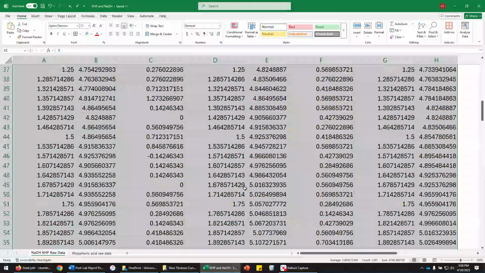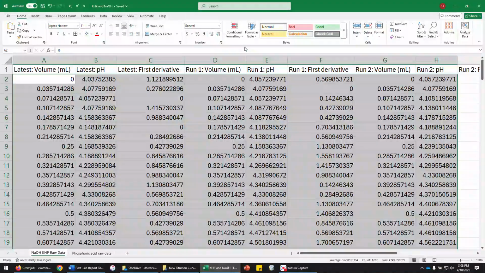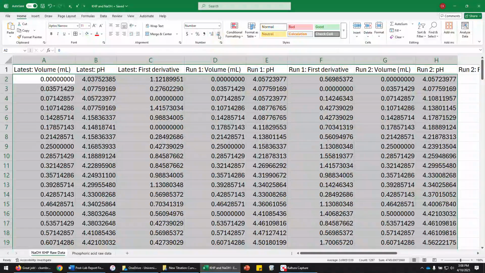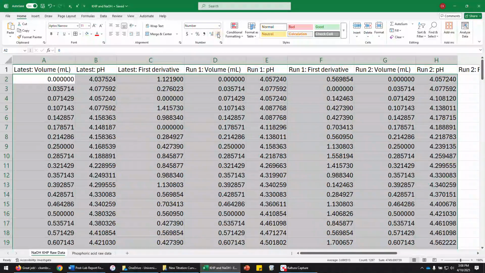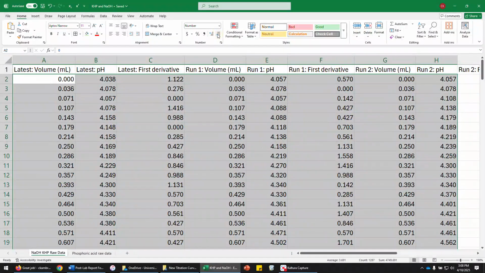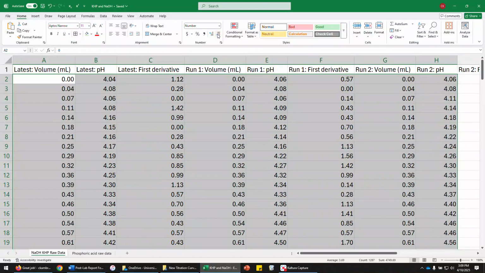I've highlighted all of my numbers, and I'm going to go right up here, where we have a button that says increase decimal, and then we have one that says decrease decimal. We want to decrease the decimal. So I'm going to hit it, and you'll notice that now all the values here have the same number of decimal places, and I'm going to continue to press it until we get to 2 decimal places. There we go.